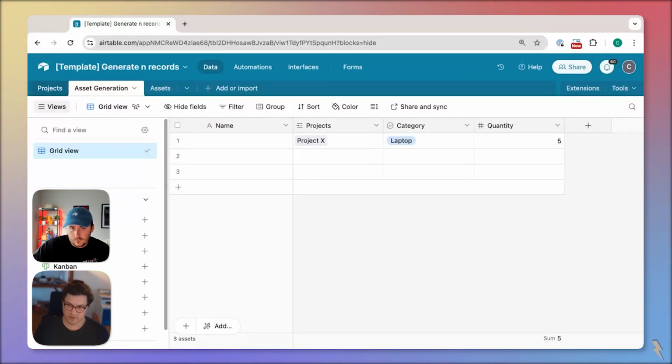They want a simple user experience. They don't want someone adding 5 assets and having user error. They want someone just focusing on the task at hand in front of them, inputting into a simple form and on to the next category. So in one project, I might have 7 different categories. I might have 5 laptops right now, and then at the end of the count, I find 3 more, and I want to generate 3 more laptops, right? So this is just a user experience that we're building here.